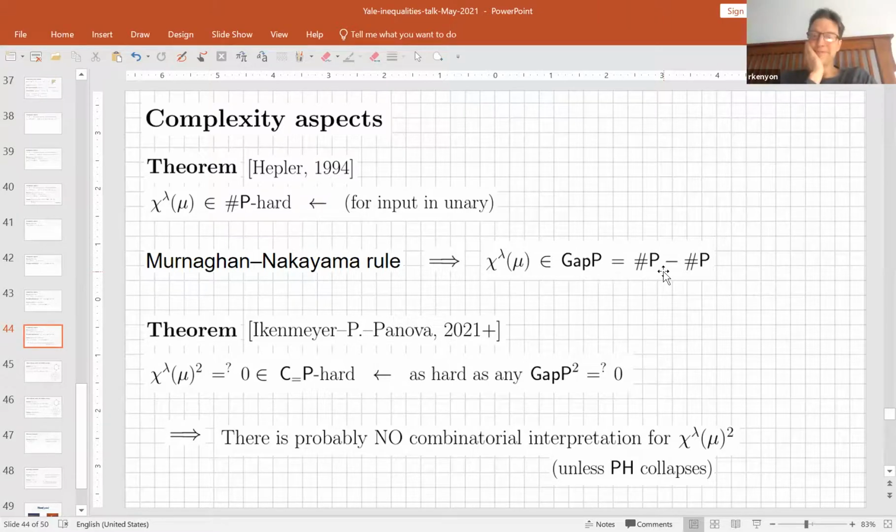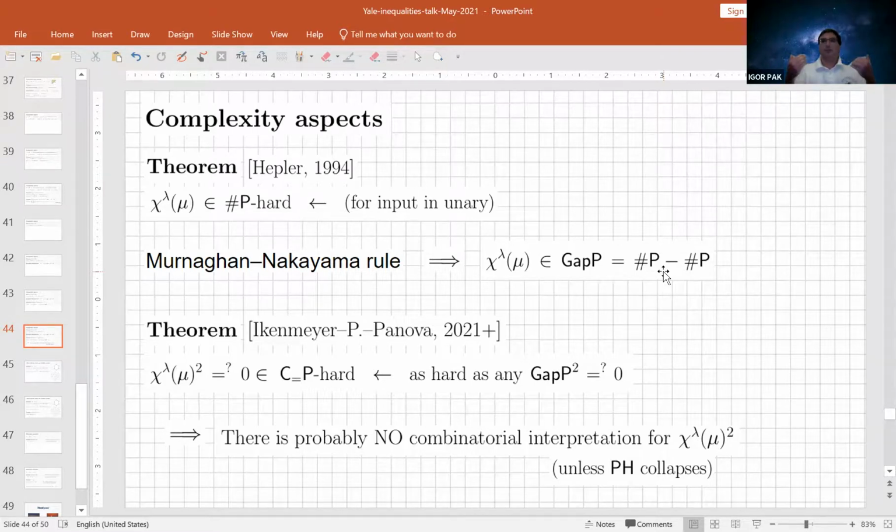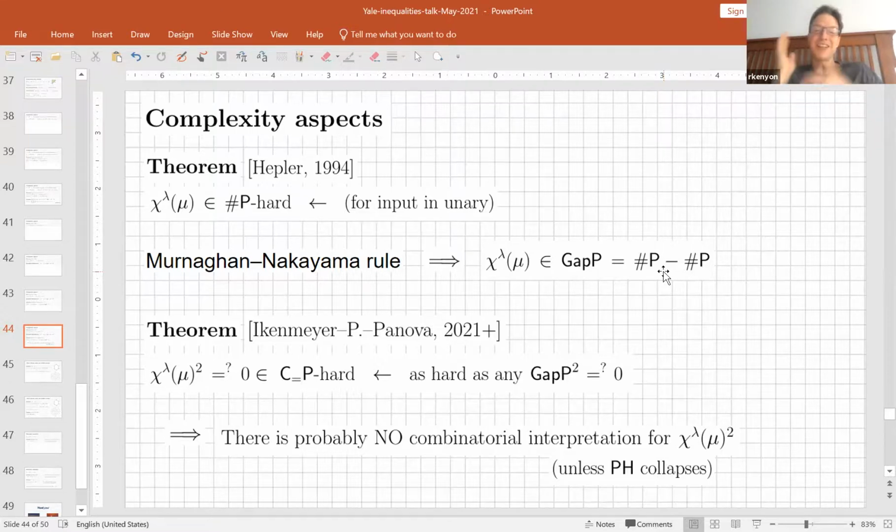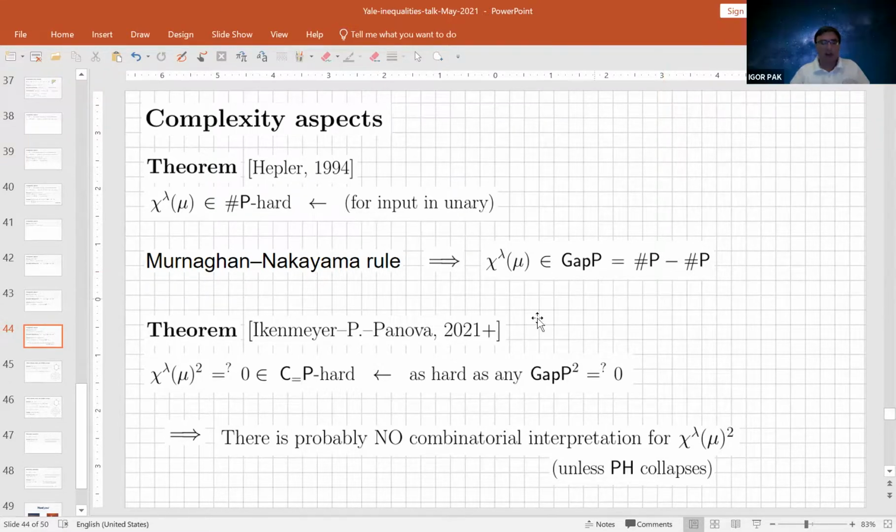The question whether this difference is zero or not is supposed to be hard. But if you could find two functions, f1 and f2, both of which are computable, and the function you're looking for is the difference, then the thing is computable. So what we're saying is that character square is actually very hard to compute. We know that already, but we're saying that deciding whether a character is zero is also very hard.